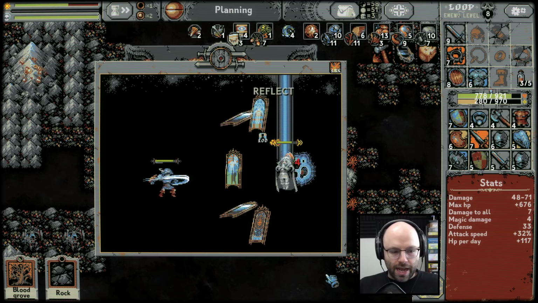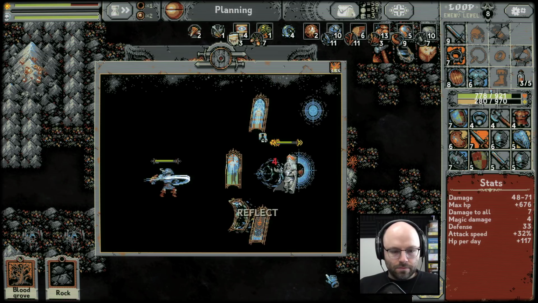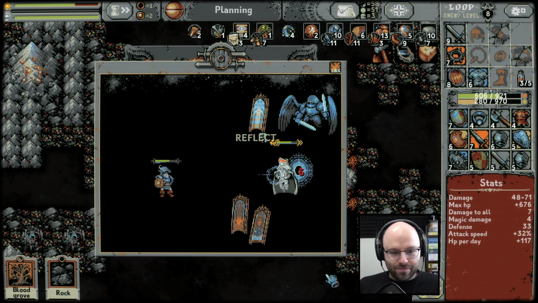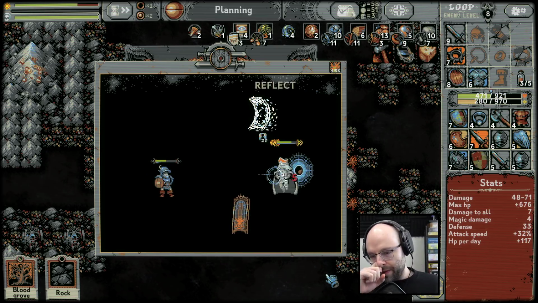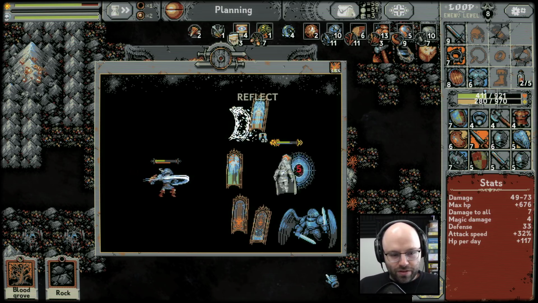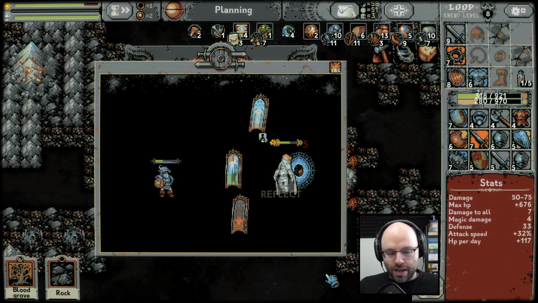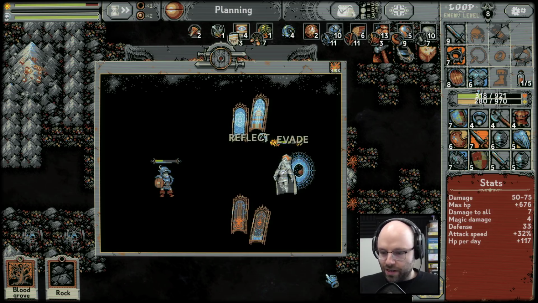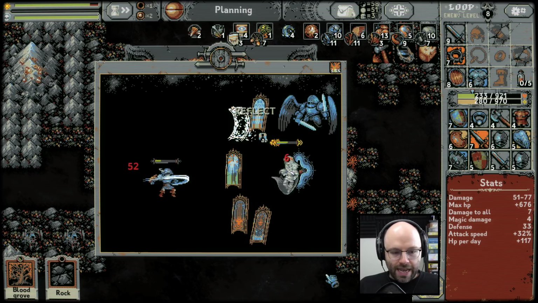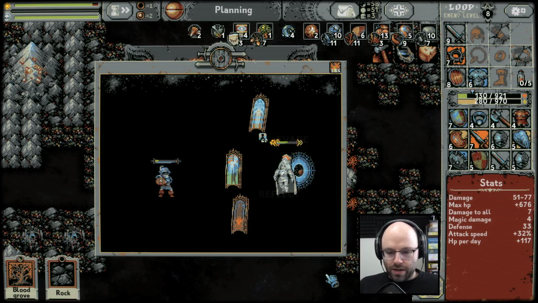We're gonna die. We're doing 4 damage on occasion. Even equipping new loot won't help us. We're definitely gonna die. Yeah, I think you need more damage to all. It might work out for you, but we just don't have it on this one. But still, that was not so bad. Attack speed? Yeah, I could see attack speed working out well.